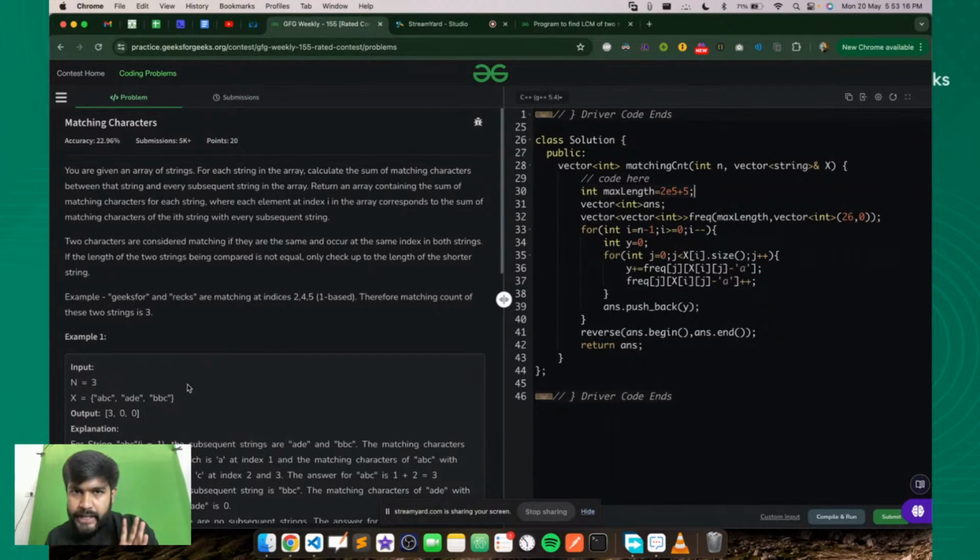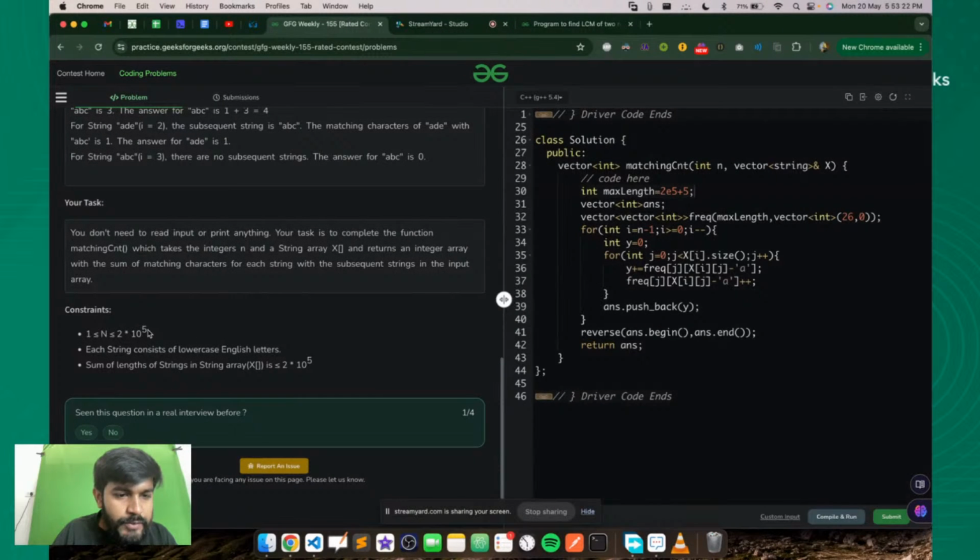You can find out the max length, or you can simply see that the max length would be 200 to the power 5. So I would simply make max length as 200 to the power 5, just add 5 plus. This is my personal preference, so that even if my algorithm is 0 indexed or 1 indexed, I don't really need to care about it. Now for each of the index, we have a 2D array of size 26. This is just like having an array of size 26 at each index with the initial value as 0.